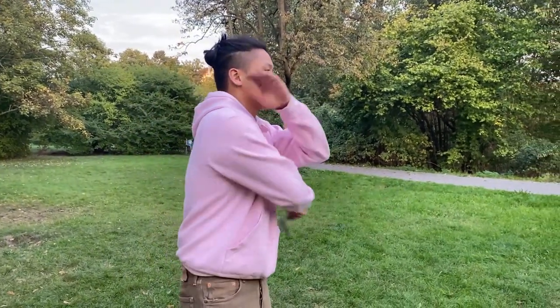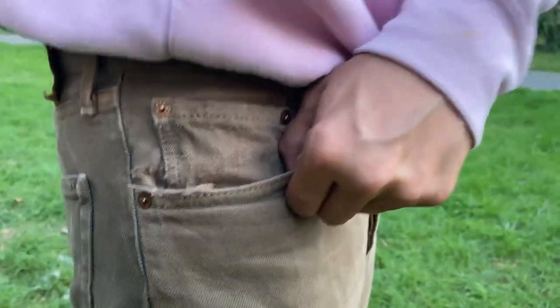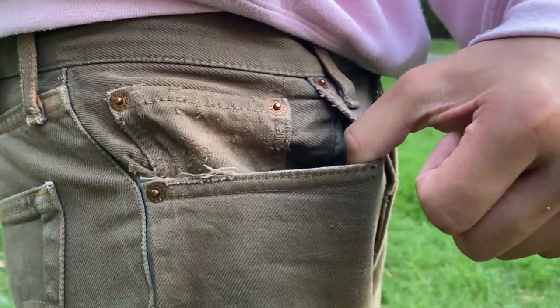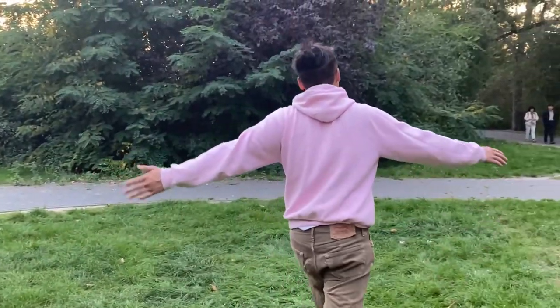So I got another trick, which is not Octane related, but I'm 2 weeks into flipping now, and I think it's worth showing because I think the world has never seen this trick, okay? This is kind of cool. So here we go. I promise you, that's amazing, right? I call it the flying pocket man. High five.